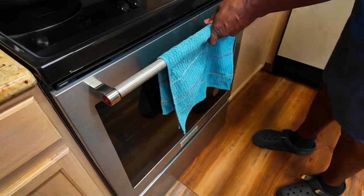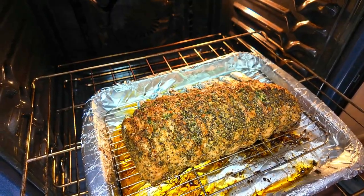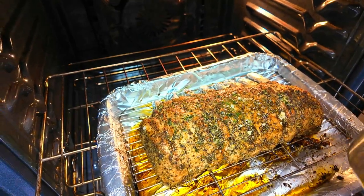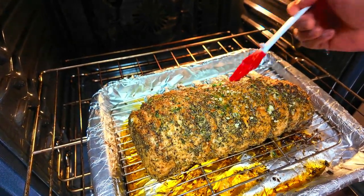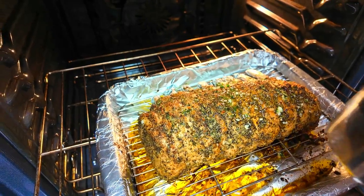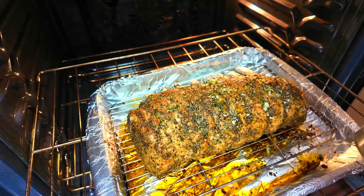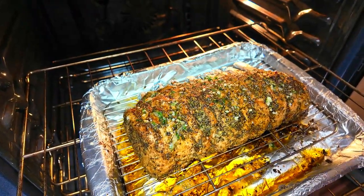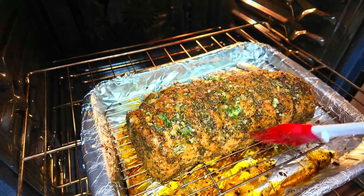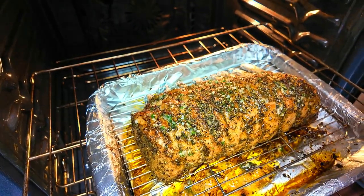All right, folks, we are at 1 hour and 15 minutes. That color's coming along nicely. One of the things you don't want to do is to get your outside cooked before the inside is cooked. So you want to use a decent amount of heat, but not so much that the outside is completely finished before the inside is. I think what I'm going to do now is crank this up to maybe 425 for 15 to 20 minutes. And we'll come back and get a temperature check.